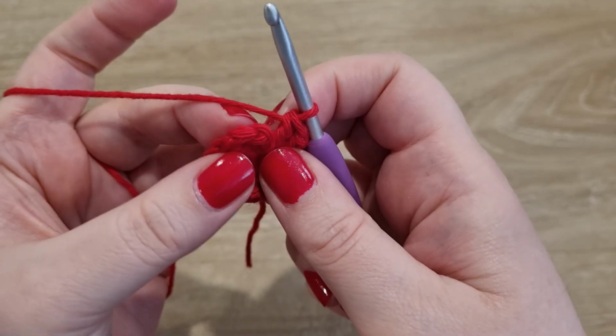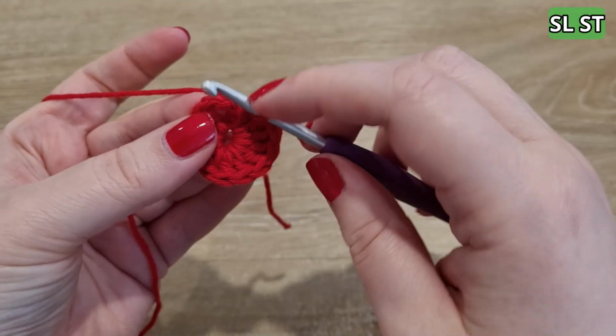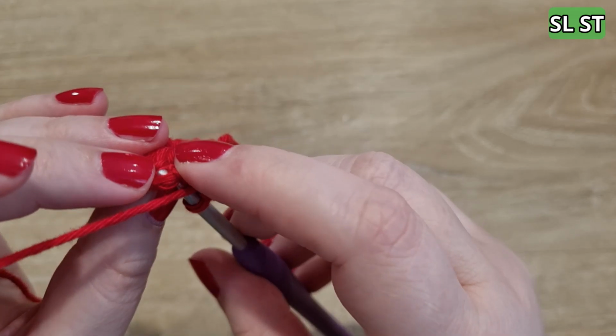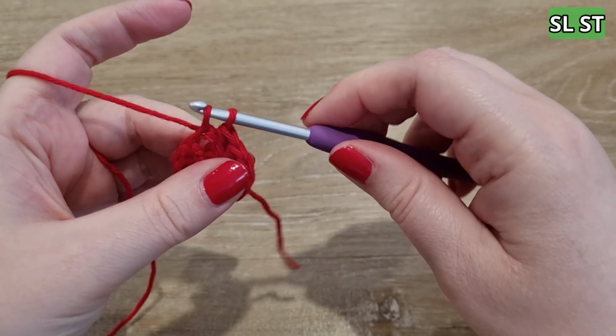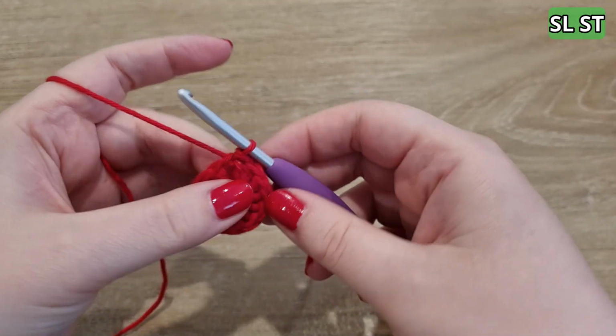Slip stitch into the 3rd chain from the chain 3 at the start of the round. You'll finish this round with 12 stitches in your ring.